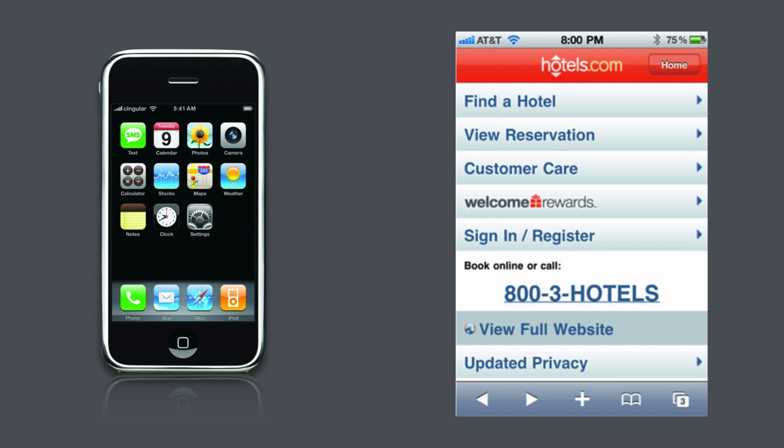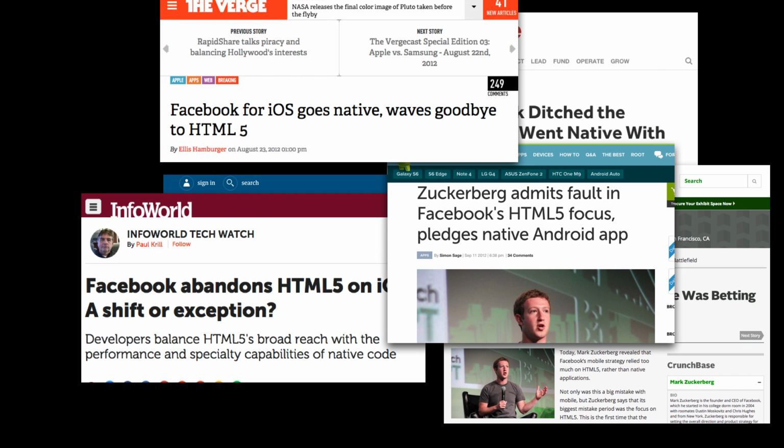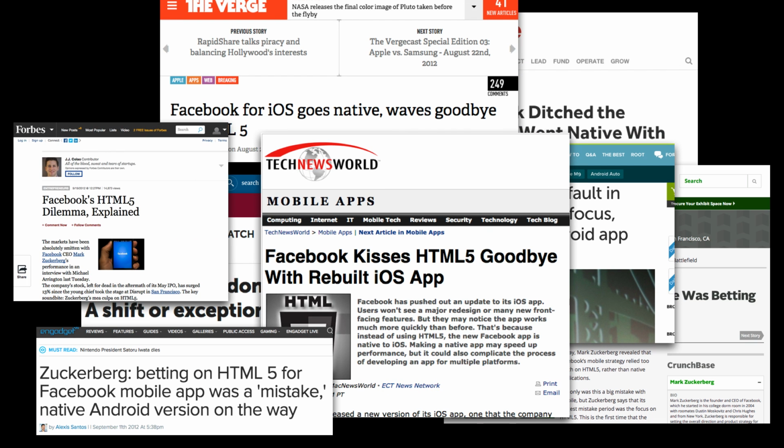So mobile web technology started to catch on, and we saw frameworks come out like Sencha Touch and jQuery Mobile. But as companies tried to do more and more ambitious things using the web as a platform, we started to see some pushback. In particular, in 2012, Facebook came out and released a bunch of press saying that it had been a huge mistake for them to use HTML5 and the web as the foundation for their mobile experience.